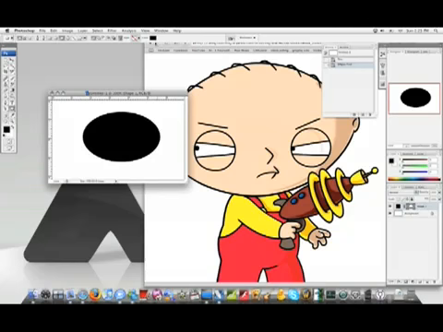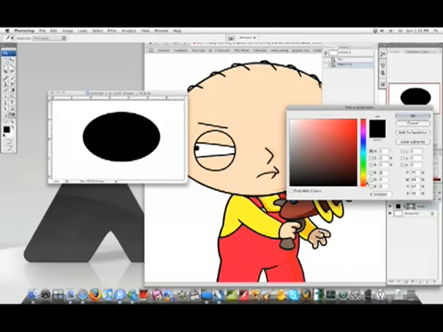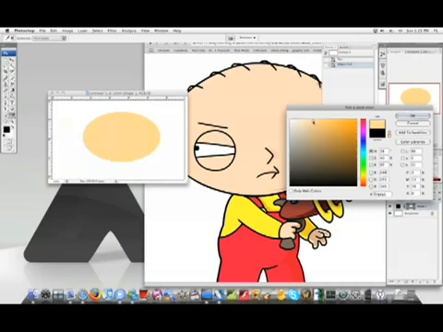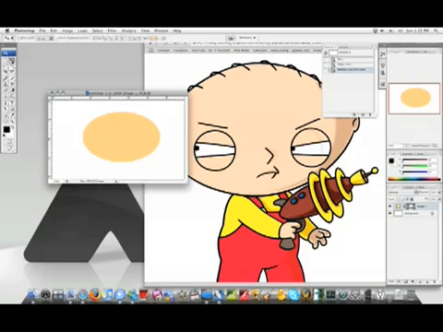If you want, you can change the color to approximately the color of his head, if that makes it any easier. Now remember, you can change the color later on, so it's not too important. It's a little bit more pink. I'm going to leave it at that for now. We will change it later on.